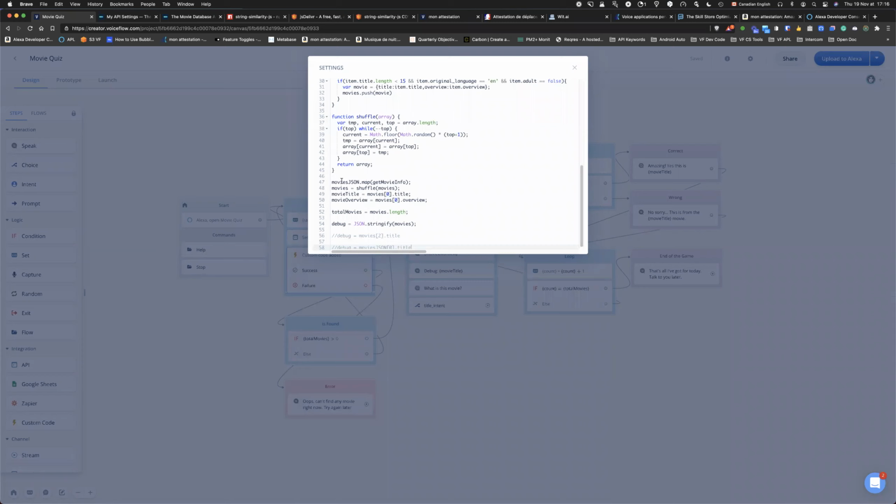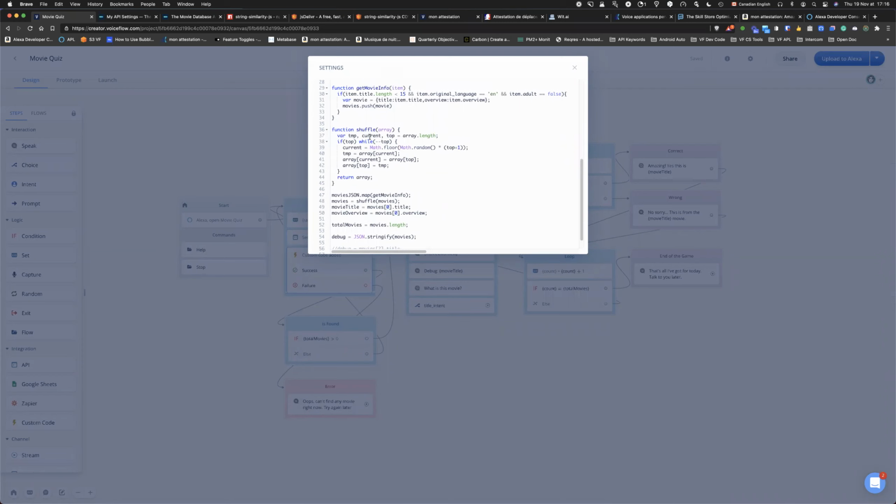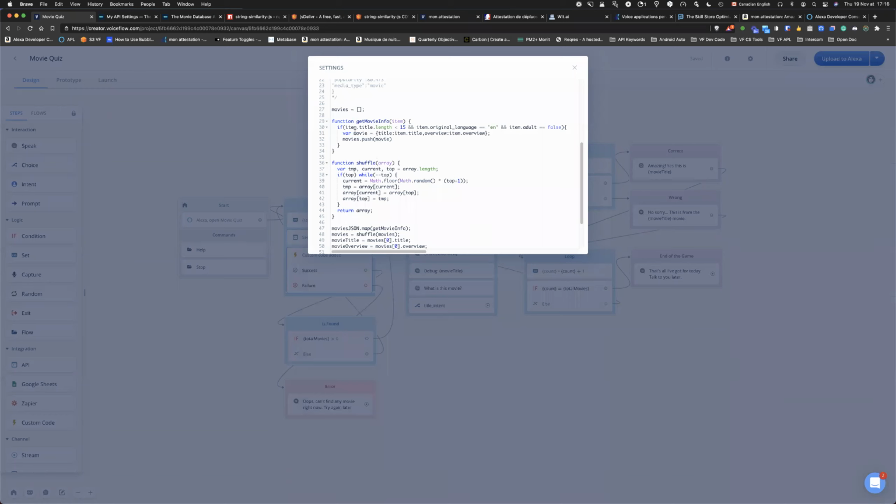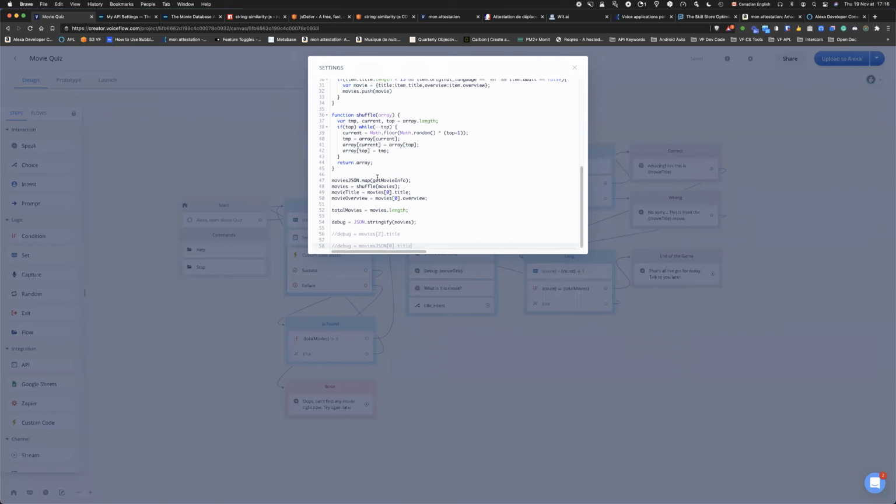So for that variable, we do the filtering. We grab the movie that matches that filter, and we map the first item title and the first item overview to the movie title and movie overview variables. Those variables will be the ones we will use in the speak block, in other steps where we want to check that whatever the user said will match the movie title, for example. So that's our output variable, if you want.